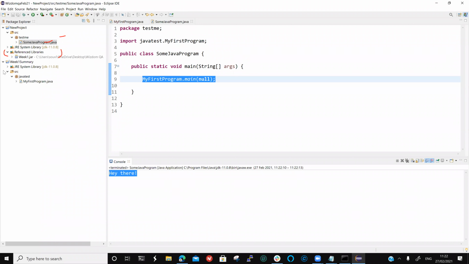Okay, if you think about it, it's very simple, right? This is my simple project, which I converted to a jar file. The jar file I added to my second project, and I'm using whatever program I created in my previous project. I'm using them in my new project. That's it. It's a simple game of exporting and importing. That's it.